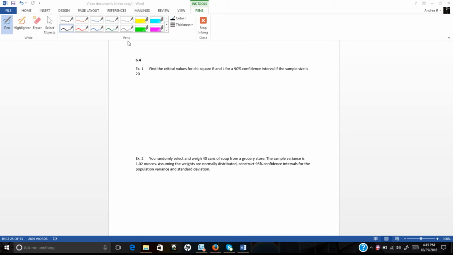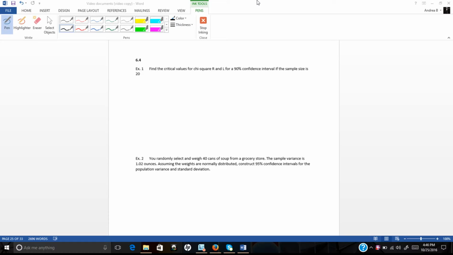Alright, section 6.4 here. This one's dealing with what's called the chi-squared distribution chart. We'll be using that to help us with these problems. That one is in the back of your book. If you have the fold out pages, it'll be one of those. It's labeled chi-squared distribution. Or if you're looking in the appendix, it'd be A19 is the page that chi-squared distribution is at. So just after the other ones that you have related to the normal distribution and t-distribution.